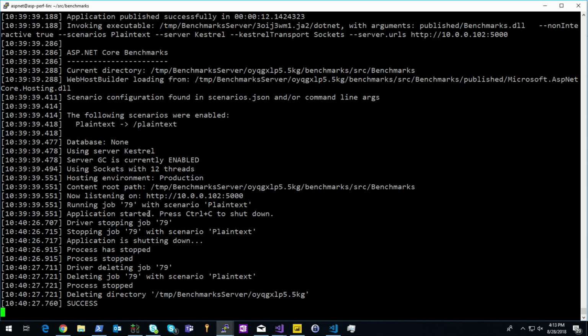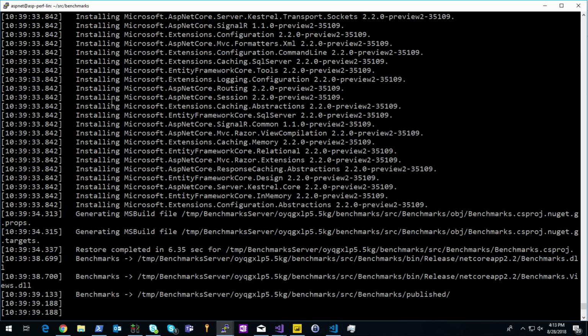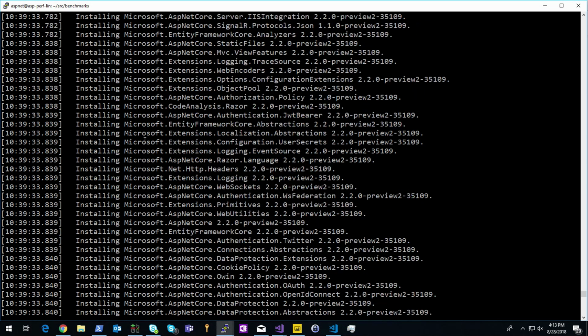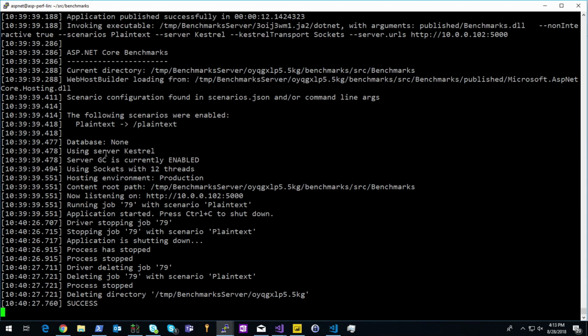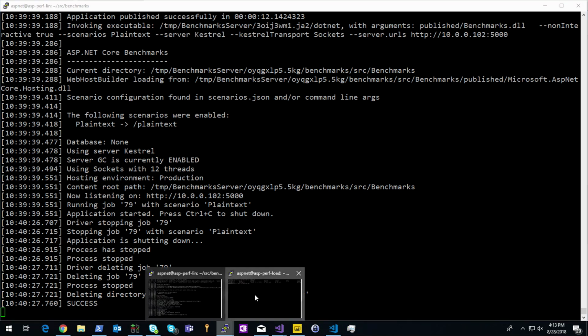So at some point we might see what time it is. Oh, maybe there is no job running and I will start one. So this is the server itself, and you can see there are some packages downloaded and restored. There is an app running, can we see it? This is the app running itself, and in this case it is the app we are running to measure the scenario called plain text. So this is a Docker instance running on one server.